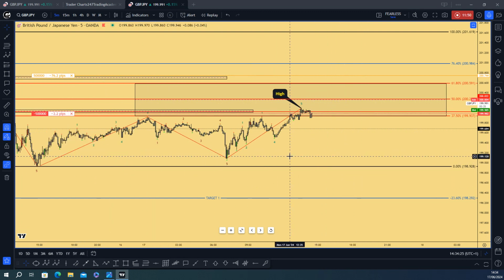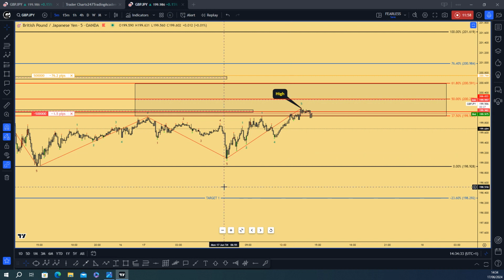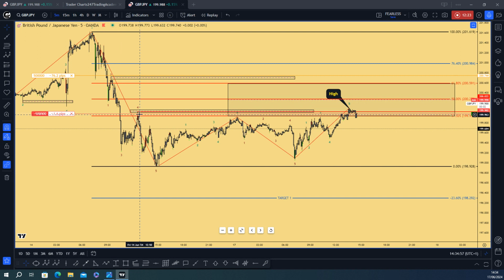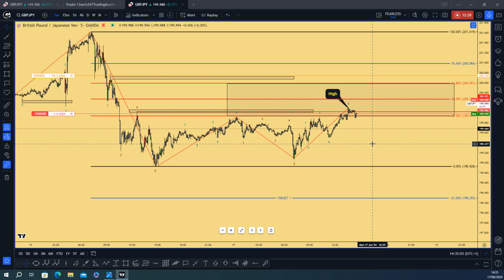And it doesn't mean, because we don't have a crystal ball, we don't know how many people are going to come in, at what time the banks are going to come in and say they want to buy more or they want to sell more. But at least you have a reference. Selling for us at this high is a no-brainer. The price could continue. We're not saying the price cannot go back up, but based on the information that the price has given us, we believe that this is a fair area. Also, because we have a structure here, this is a good area for us to sell the pound Japanese yen.